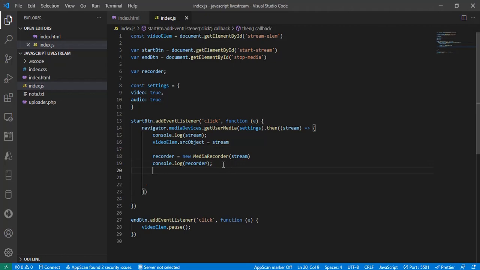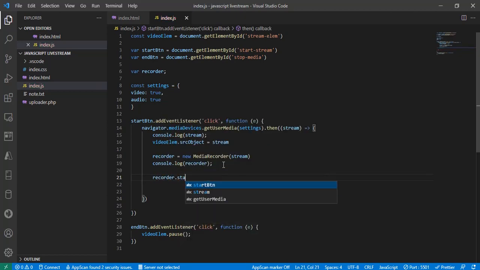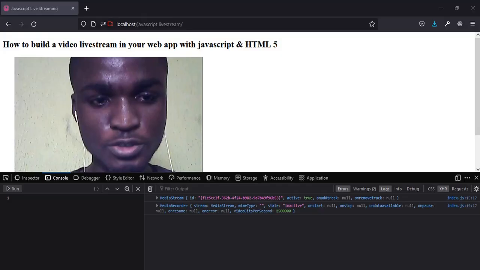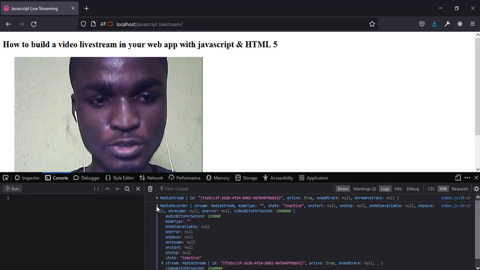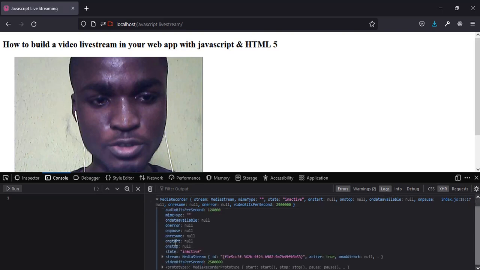Okay, so to start recording with the media recorder, we have to call the start event. Let's go check the start event. Okay, onstart. This is the event here.